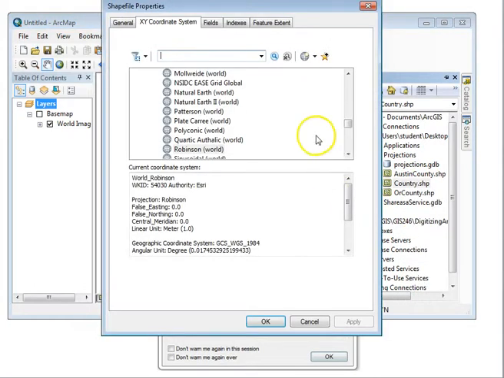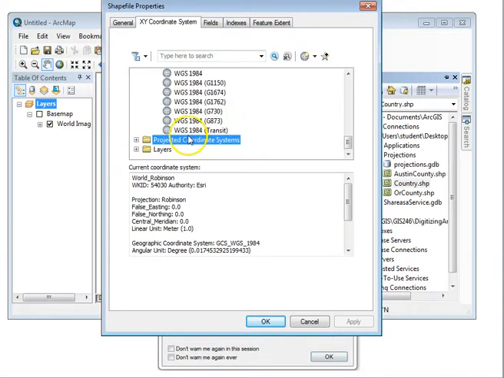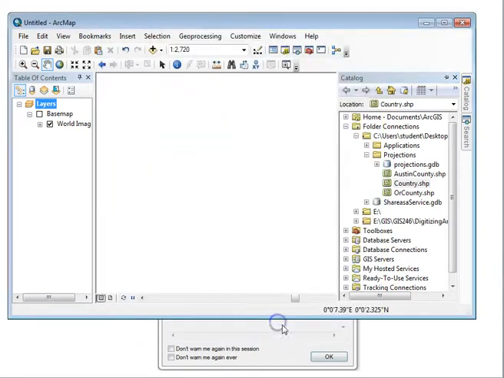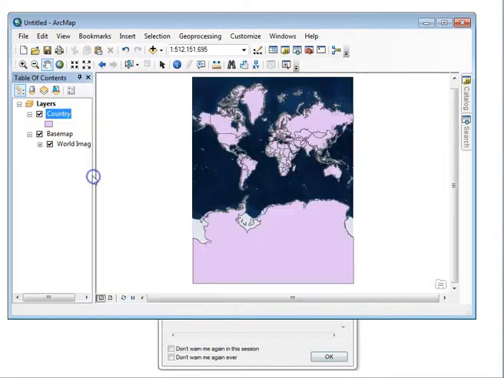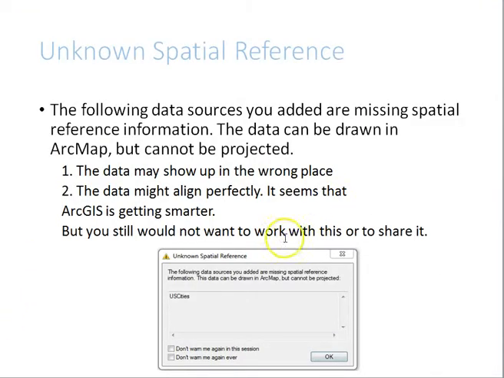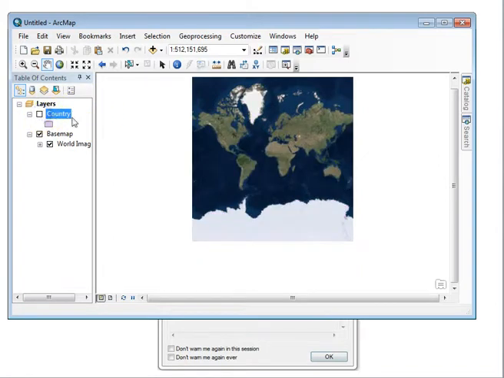I'm going to go back here and I'm going to redefine this as WGS84. Okay. So that's often my first, when I get data that's unprojected, that's kind of where I put it first. And I'm going to zoom to layer, and that should show up correctly. Okay. So sometimes ArcGIS will bring data in that's unprojected, and it will appear in the correct place.